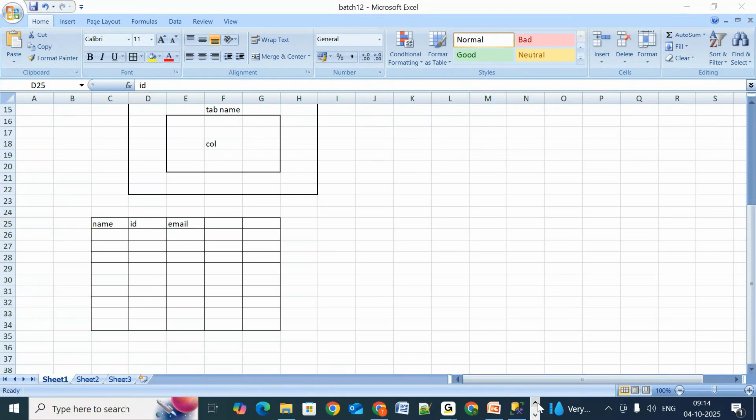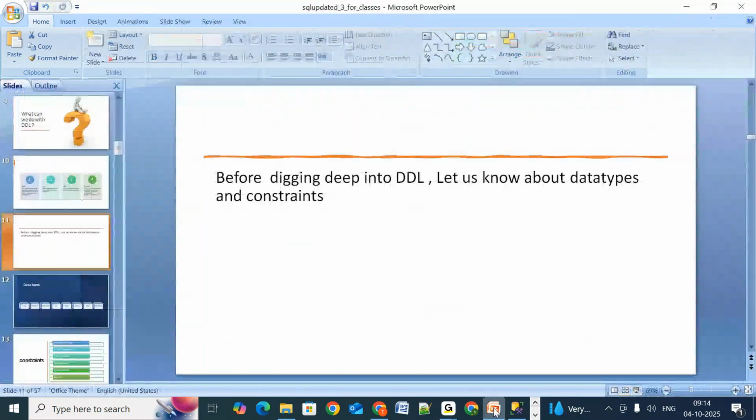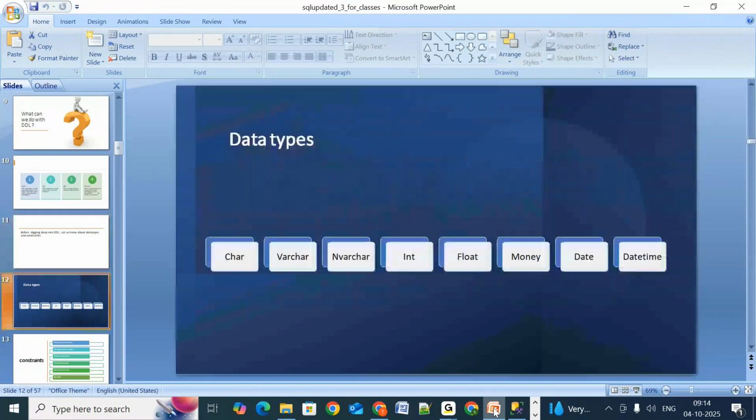To tell the database that this column will hold this particular data type, we must understand the concept of data types. You go to any programming language, any structured language, any other language, data types are mandatory, data types are very important. You can keep 10 stars over there. If you learn here, implement this concept anywhere.